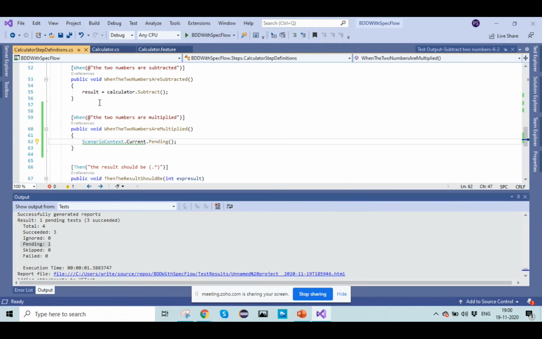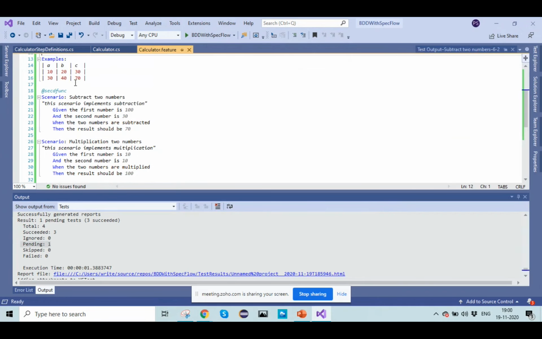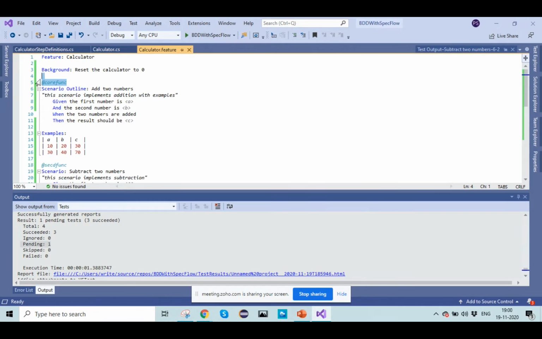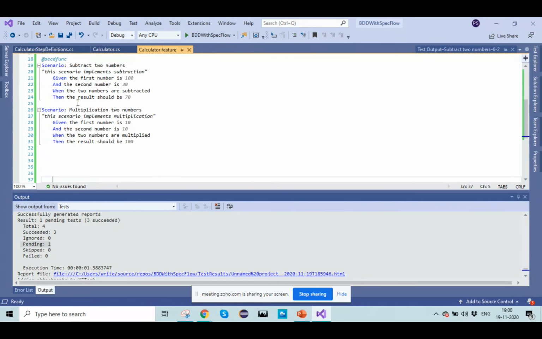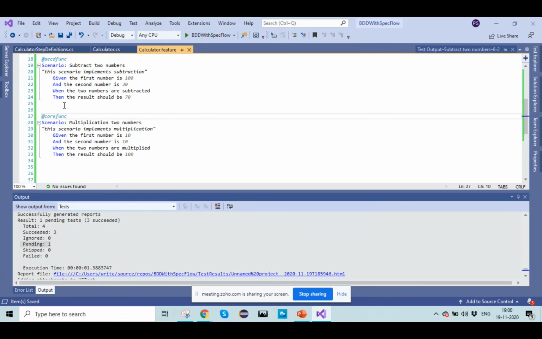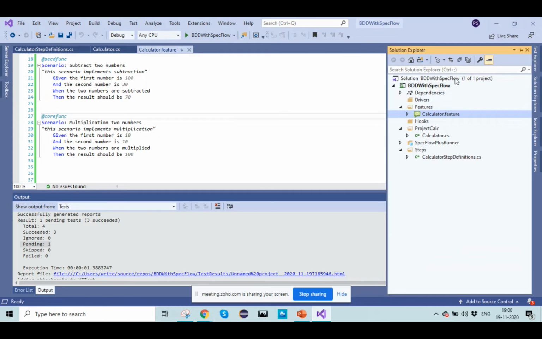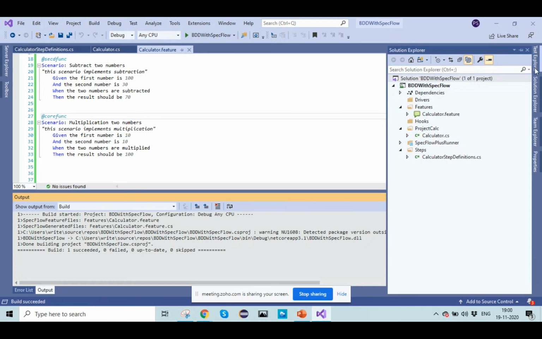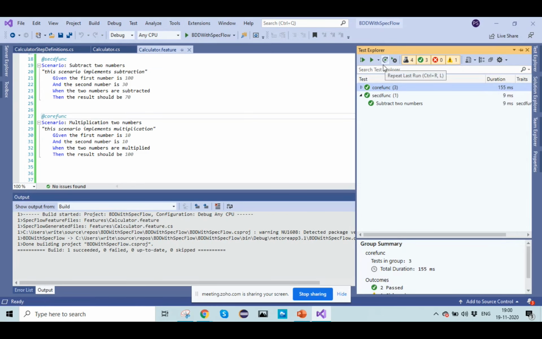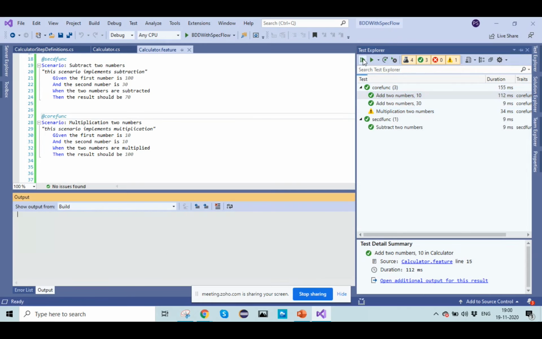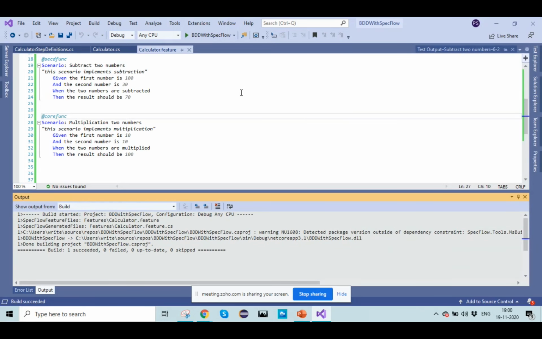To avoid it, you go ahead and bind the code and you call in here the multiply function. Now let us try to give it a tag as well. Let's say it becomes a part of our core function. Let's try to build the code solution. Let's go to the test explorer. So in core function, we now have multiplication added. Right, so this is how it would be working.